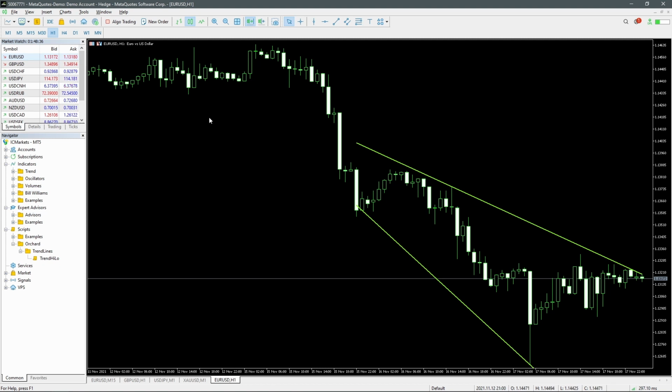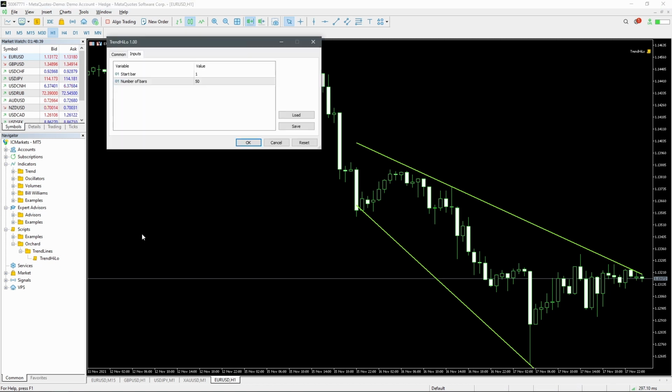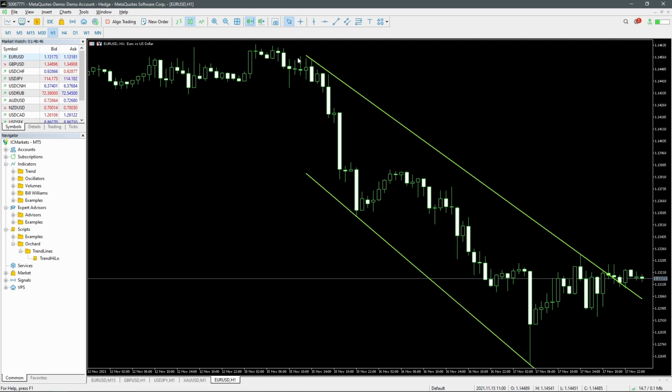Let me choose a different time frame. I'll start that at bar 10, for example. Now I can see it's formed a more conventional channel. The 2 lines are almost parallel. And now it is touching this bar because that's included in the range of calculation, and touching this bar, where the upper trend line touches here. And because I began at bar number 10, it's not looking at these bars that are actually penetrating the trend line. So you can see there's a breakout happening there, or at least it's moving horizontally past that trend line.